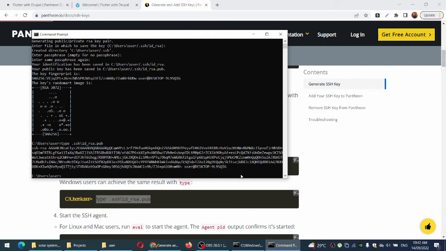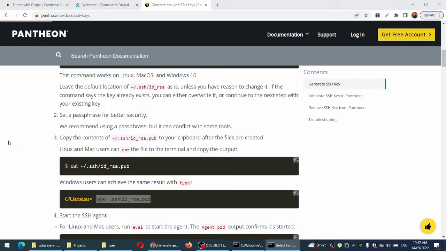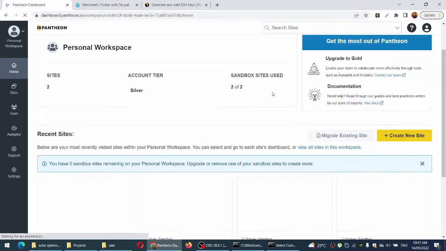And now we need to put it in the SSH keys.